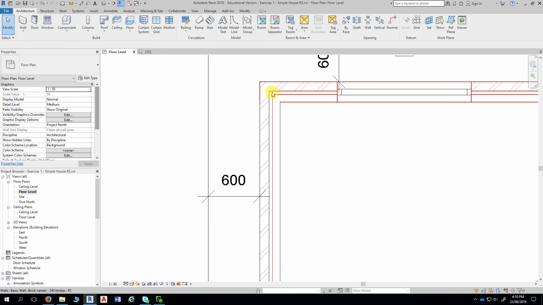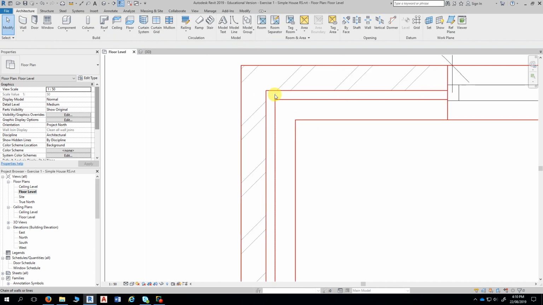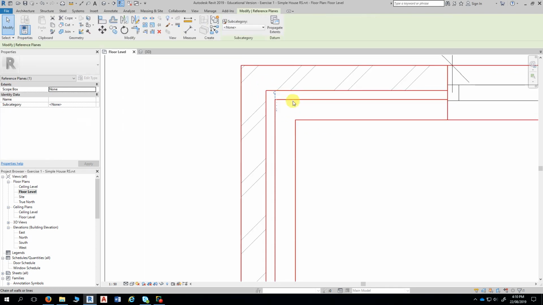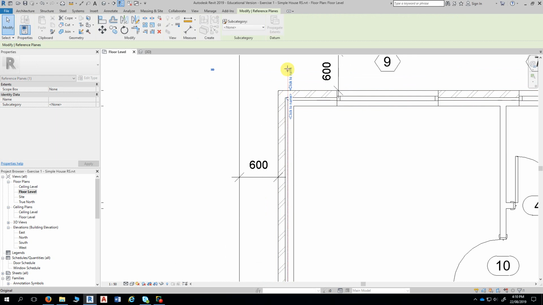And I'm just going to put a reference plane there if I can get it. Okay.